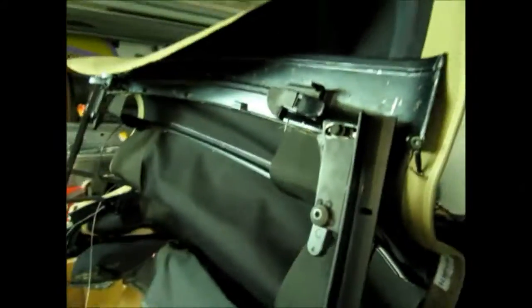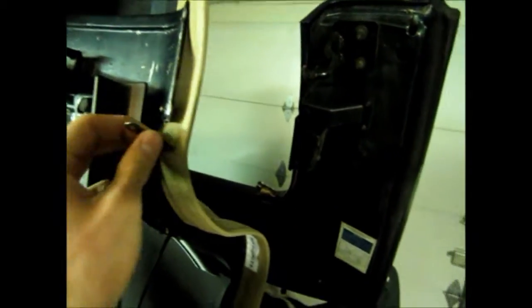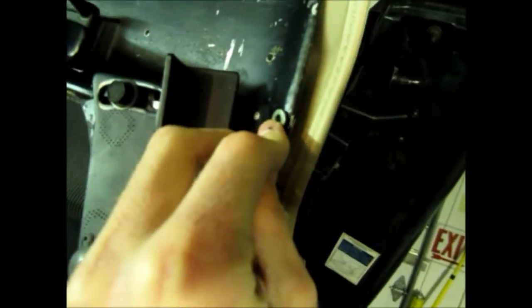Now you want to put the top up around halfway, and attach these cables. First send them through this channel here that you pulled them out of on the old one, and then screw them on there. Alright, now you might want to attach these things right there.